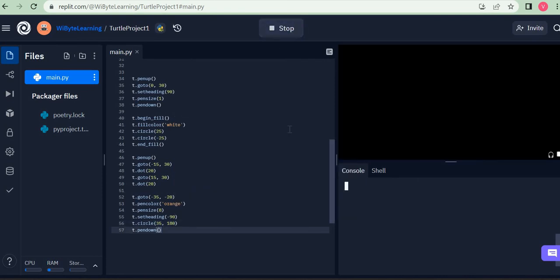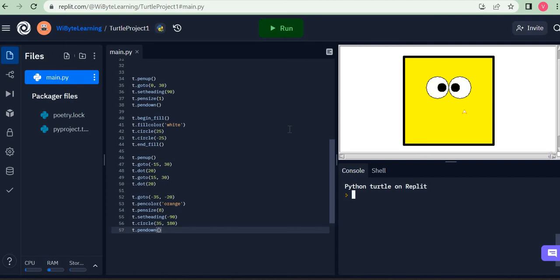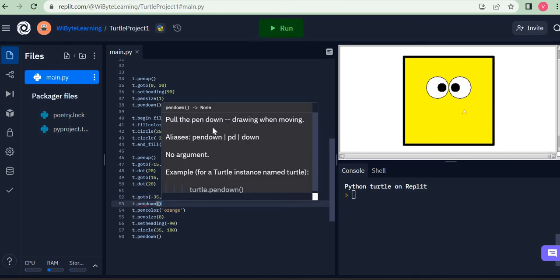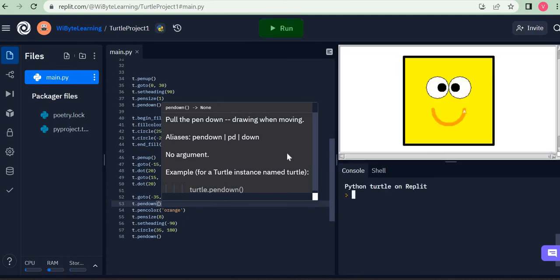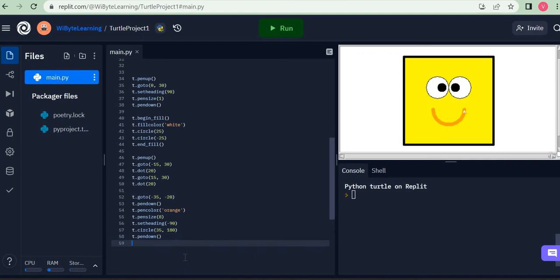So if I did this, I'm going to draw those two eyes. So I made a simple mistake. I have not done a pen down over here, right? So I go to this point and then I do a t dot pen down, right? So if I did that, then I expect this to work. Indeed it does, right? And once this is done, I can go and t dot hide turtle, right? So if I go and say hide turtle, again I must use these two brackets in the end to hide my turtle, right? So notice what happens. It draws all of this and then it also goes and hides itself, right?